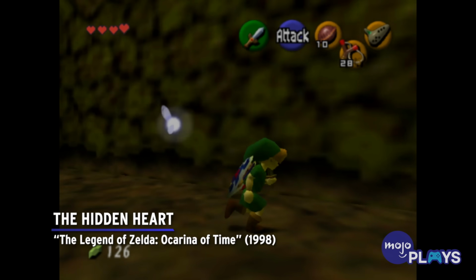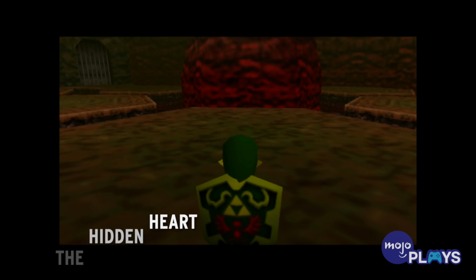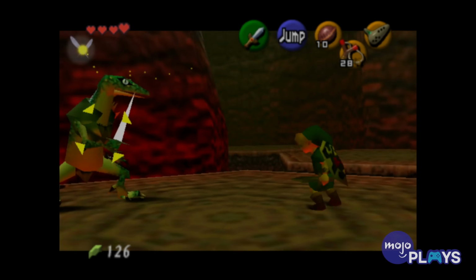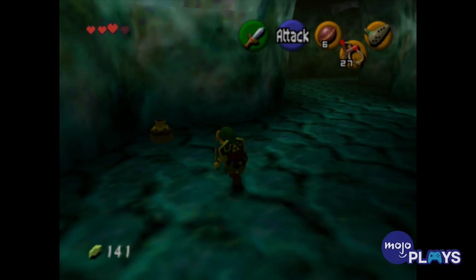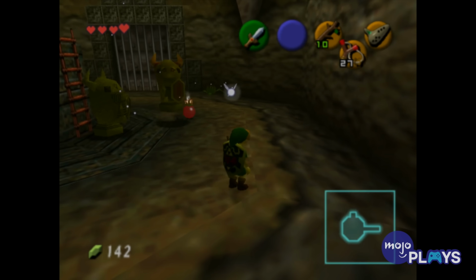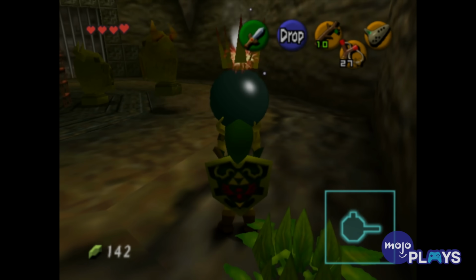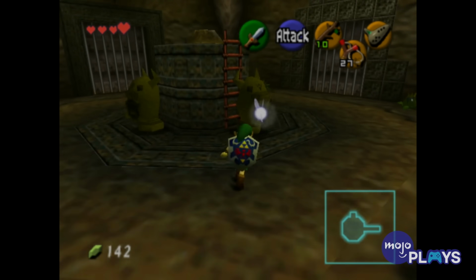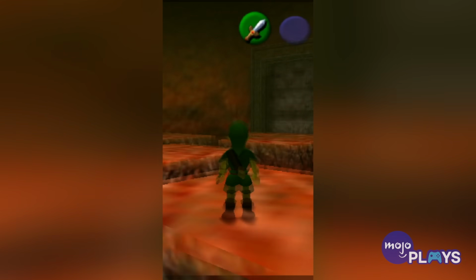The Hidden Heart, The Legend of Zelda, Ocarina of Time. Sometimes Nintendo hides something that completely confuses the fanbase. Dodongo's Cavern is the second dungeon in Ocarina of Time, and its mini-bosses are a pair of Lizalfos, fought on 2 occasions. The first time you fight them is in a room with a lava fall right next to the door you enter. Well, at the leftmost end of this lava fall, you can jump through unscathed to find a small hidden chamber with a single recovery heart inside.